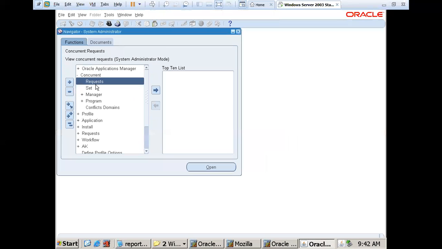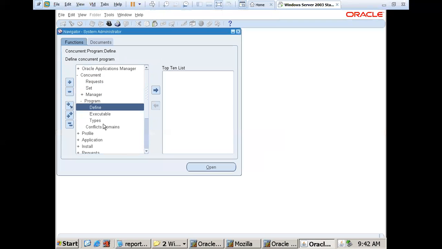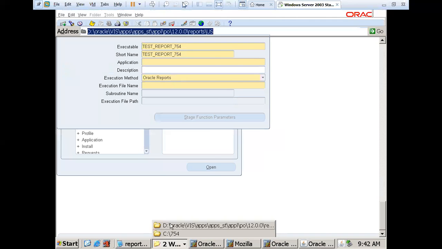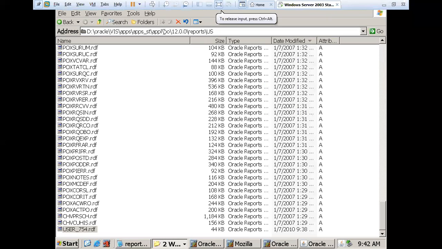Concurrent program executable. Executable name you can give any name, Test_report_754. Short name also we can give any name. But the application must be the proper application name where your report is located in the server. Where is your report? That proper name you have to mention.